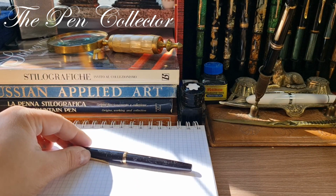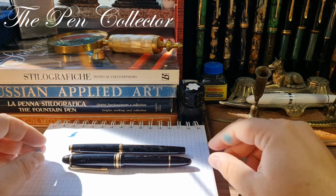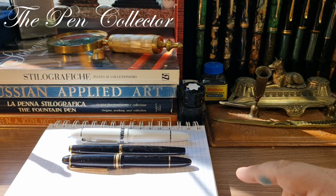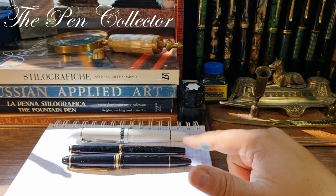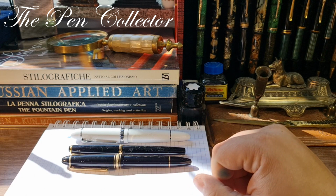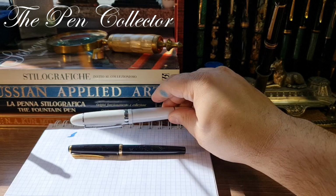And as a comparison, guys, let me compare it with this Mont Blanc Meisterstück 146 from 1983, and why not, I have here the bigger Jinhao 159, which you probably know is the same size as the Mont Blanc Diplomat 149. So you definitely can see if there is some resemblance with the Mont Blanc line. I think it resides in the Mont Blanc models from the 1970s and the 1980s, maybe a 221 or a 320. Okay, let's take aside the Mont Blanc and the Jinhao.